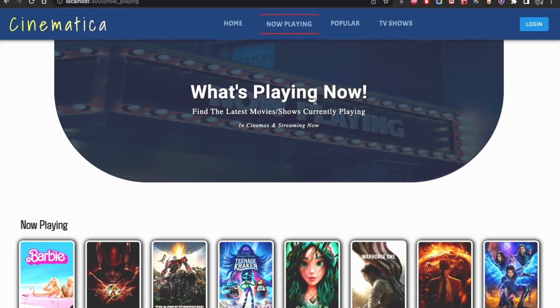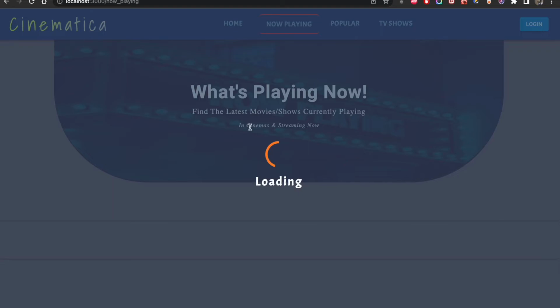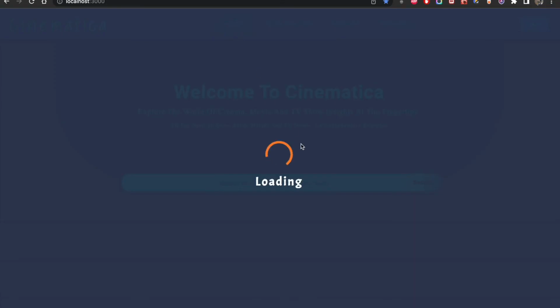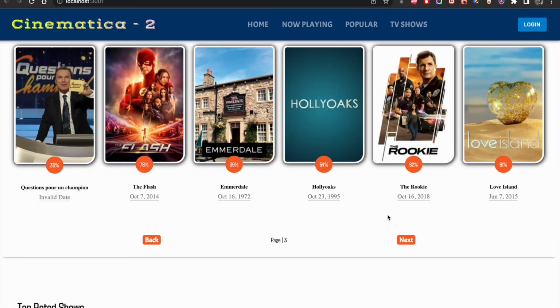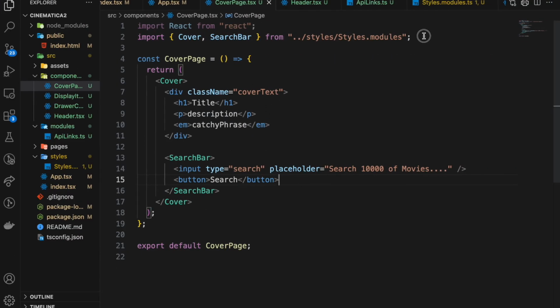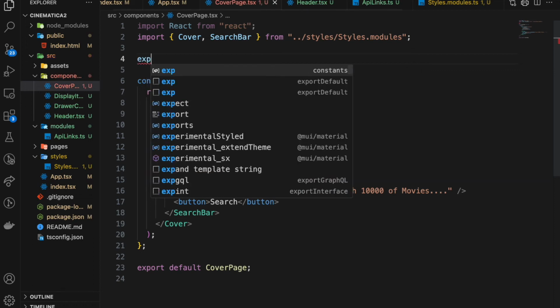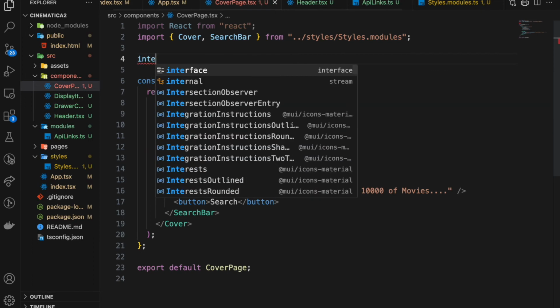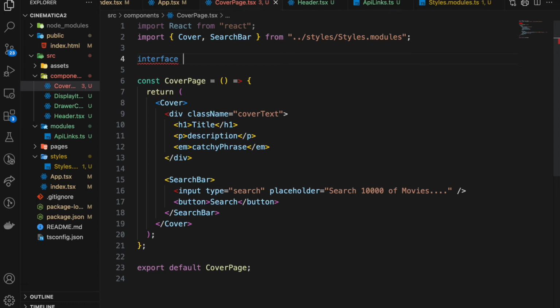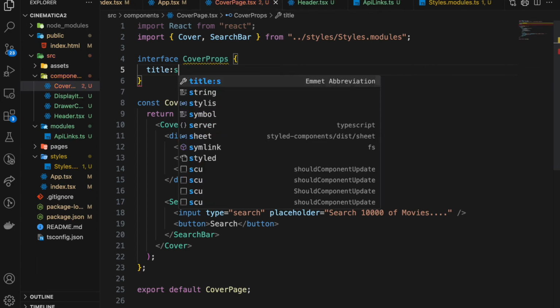As you can see in now playing, I'm not showing the search, but at home I'm showing the search. So let's go ahead and get the props for this. Up here we can define the types for the props that we're gonna pass. In TypeScript, this is a must, so we're gonna use interface cover props, title would be a string.